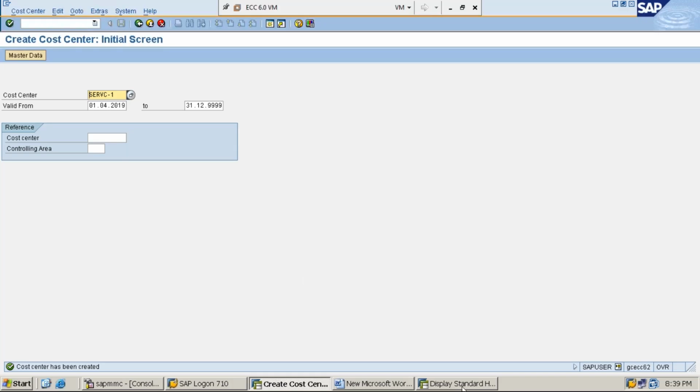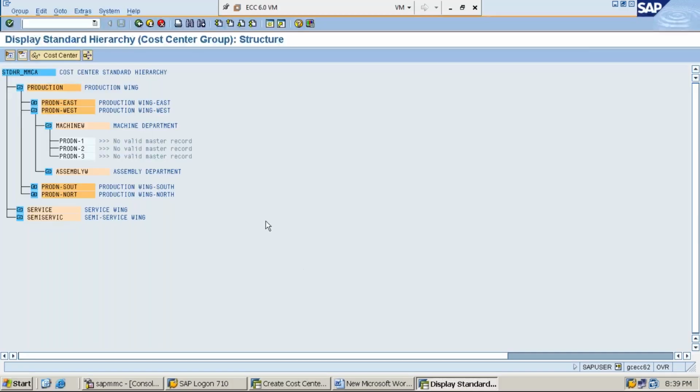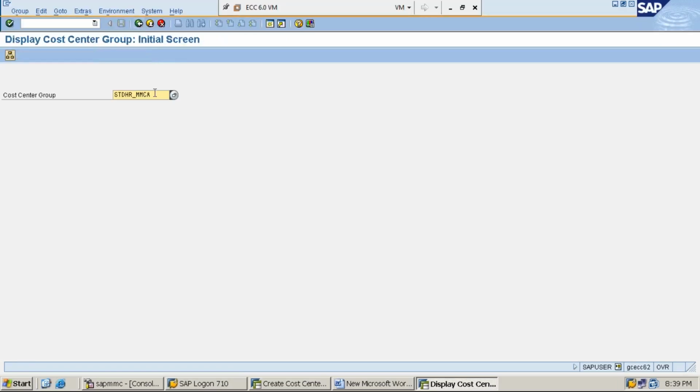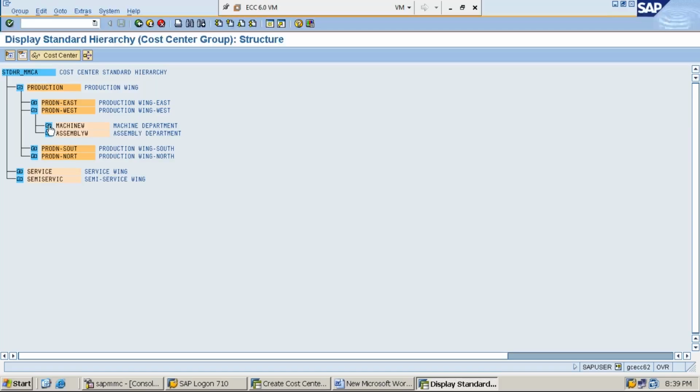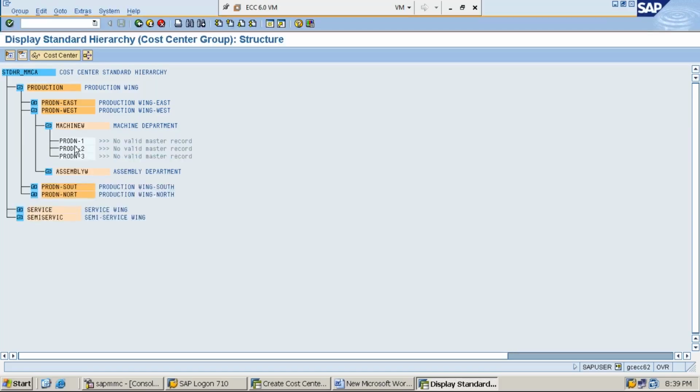So we have created 4 cost centers: production 1, 2, 3, and service cost center, service 1. Just I'll show you for your information sake once again. See here, under this 1, 2, 3, and under this service 1 cost center. Okay, right.